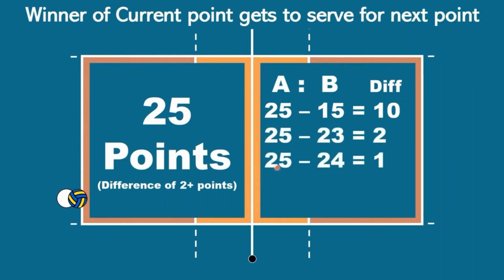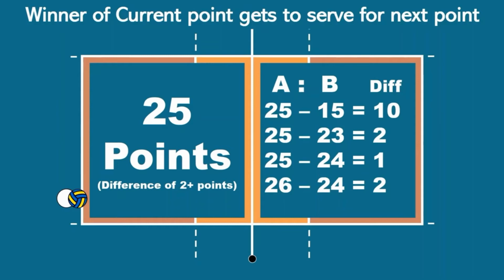25-24, the difference is 1, so you didn't really win this game even though you have 25 points, because the difference is 1. So now you need to win 1 more point. So either you get 26 or I get 27. So you did 26 minus 24, 2. Again, you won. You're like a champion. You beat me all the time.